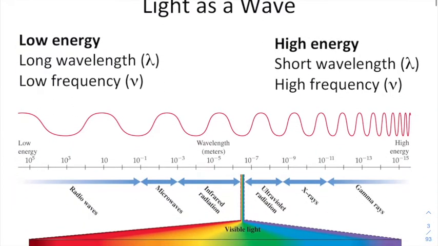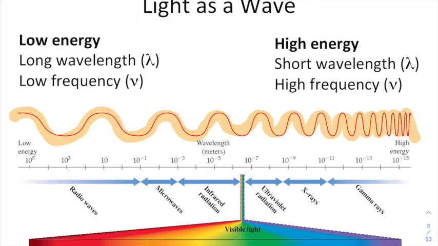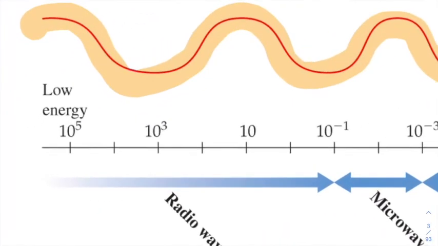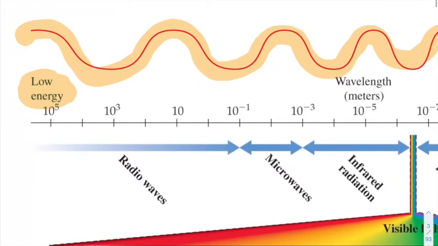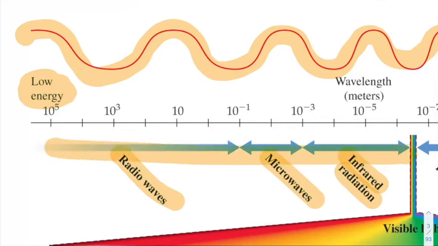All right, so light is a wave. Here we have light, and we have a huge variation. Here we have these nice long wavelengths, and eventually as we move to the other side, we have these nice short wavelengths, very, very high in energy. If I look at the long wavelengths, these are low in energy, and these are things that are not dangerous to us. So things like radio waves, microwaves, infrared radiation. I know some people worry about microwaves, but they actually have less energy than the light that's coming out of the light bulb, the light that's coming out of your computer screen right now. So all of this is low energy light.